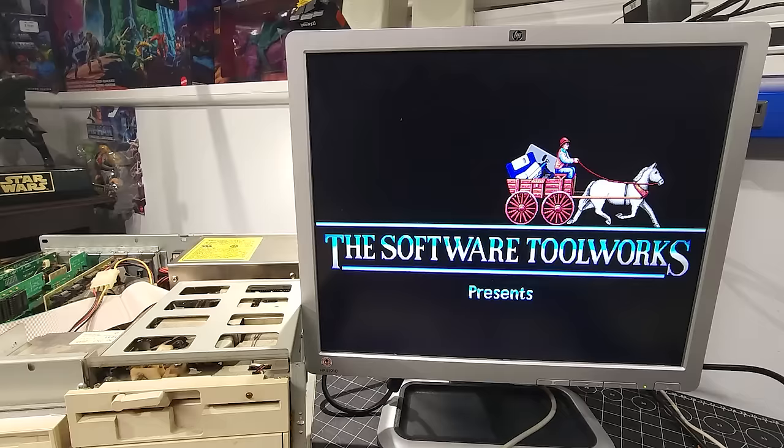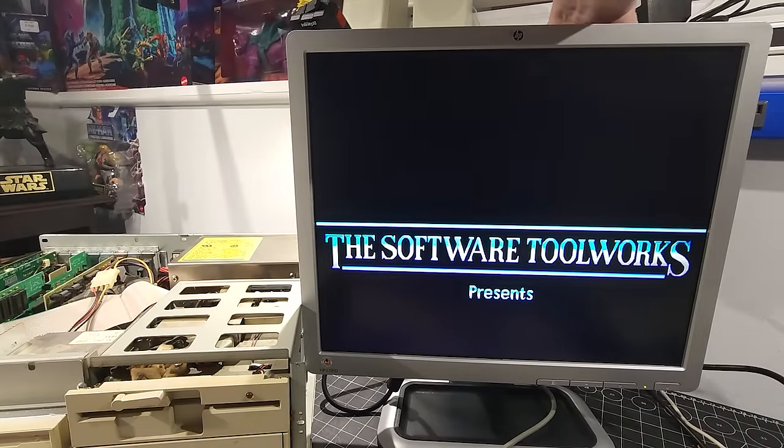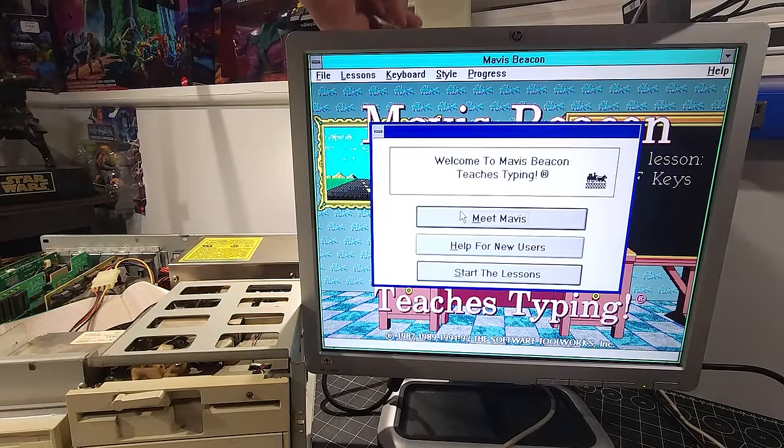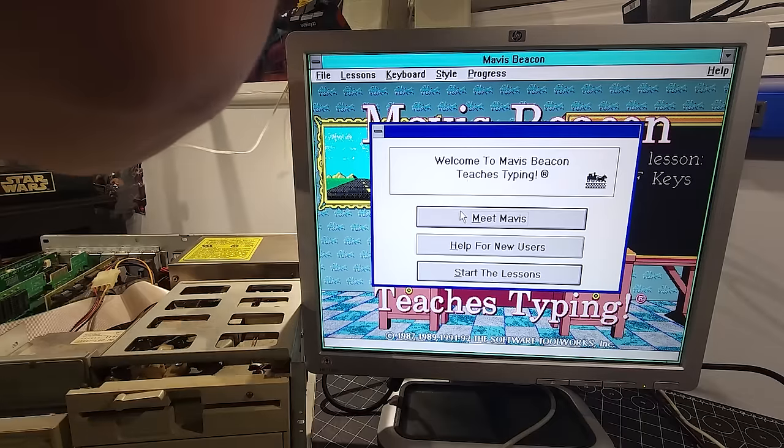You know what, we don't have any sound. Let's see if I can get the sound working here. Let's plug in the speakers and we'll plug this into the back of the sound card. Well, it's utilizing the PC speaker.